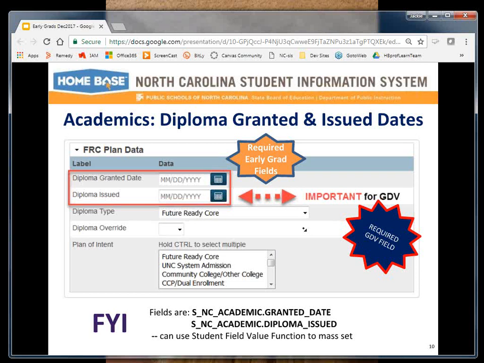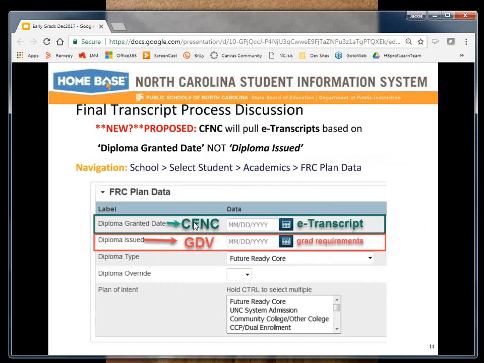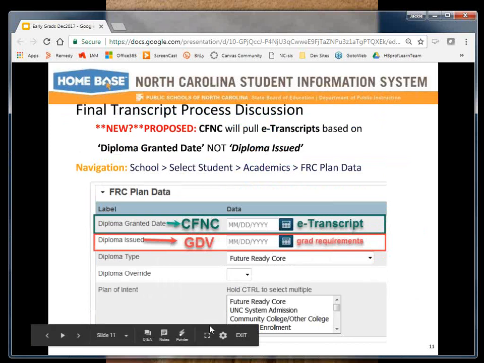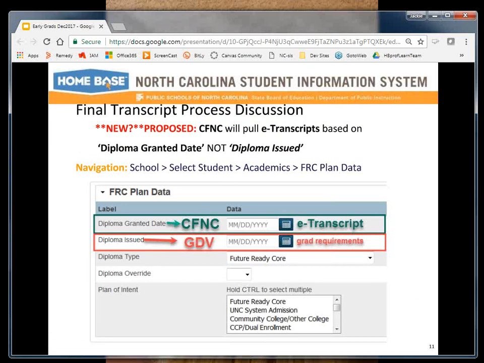So diploma issued we have for GDV, and we want to move forward, we want to use diploma granted date for the e-transcript, for the CFNC. So that's how we are expecting to move forward with that.